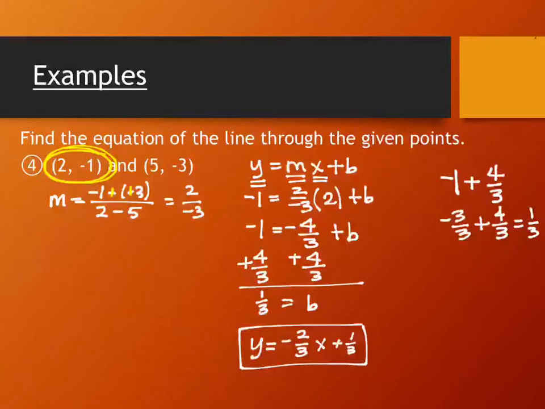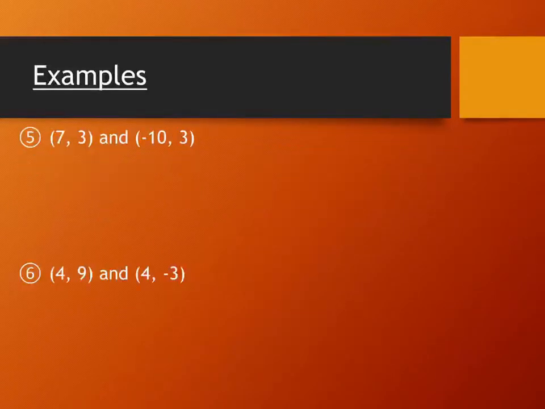Okay, let's take a look at the next one. We're actually following through with the slopes that we found on the earlier problems, FYI. So we had found this one's slope from earlier to be 3 minus 3 over 7 minus negative 10, which gave me 0 over 17, or 0. That was my slope from earlier, okay?